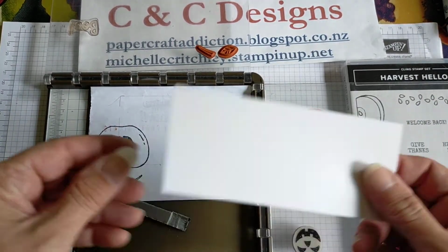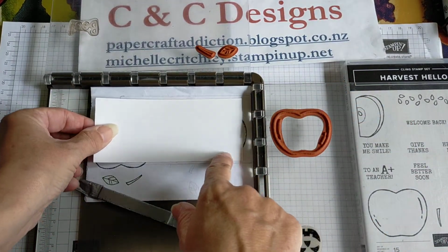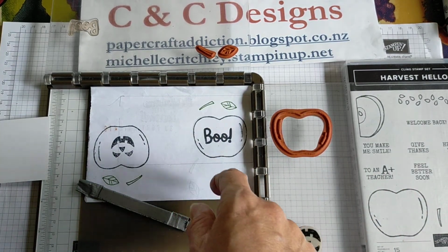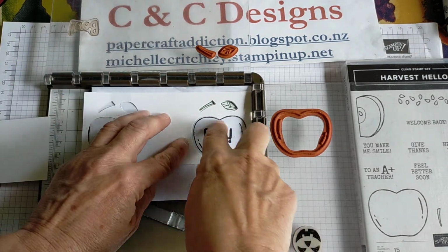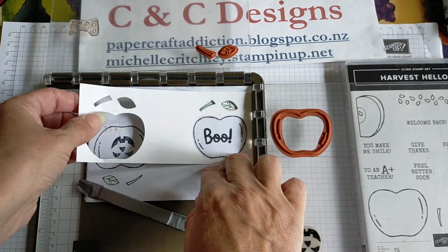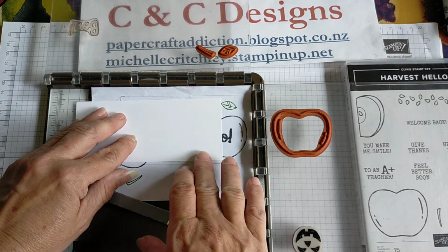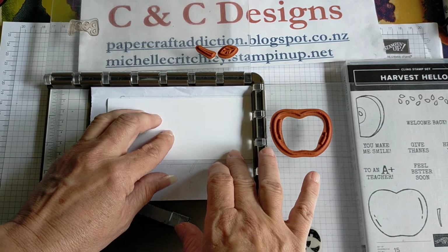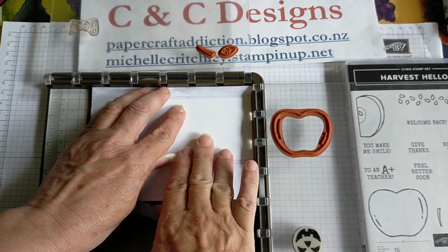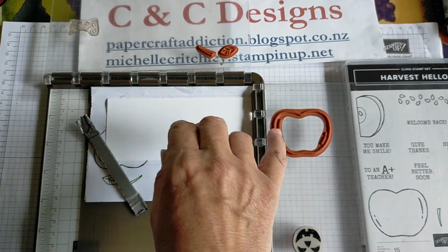So I've already got a piece of cardstock. Again, it just needs to be big enough to fit into the punch. Now I've pre-stamped to adjust where I need to put everything, and in doing so I use this as my template. So I set the template there, put the stamp into the part I want, and then move the plate over to hold it in place. So I'm actually going to want 2 of these, and this cardstock's slightly smaller than what I used last night, so hopefully that will be the right size. And just a magnet to hold it in place there.